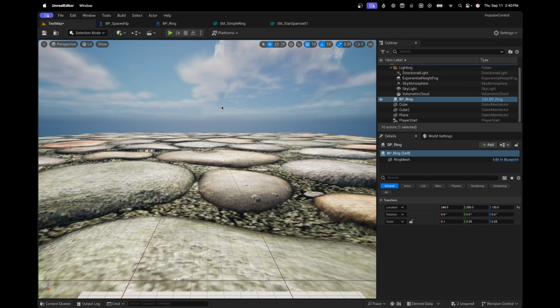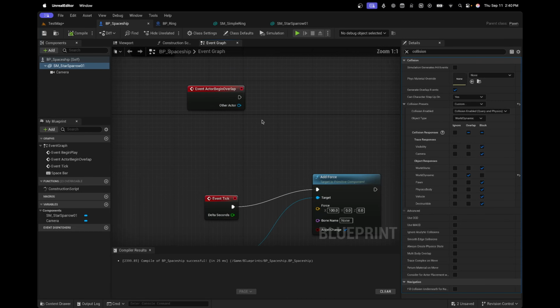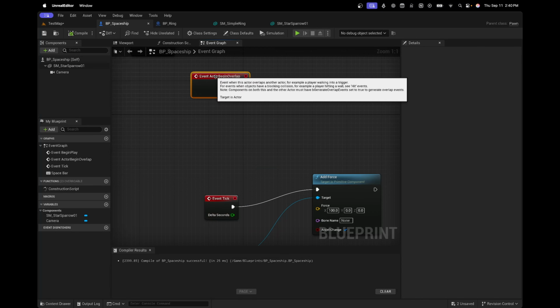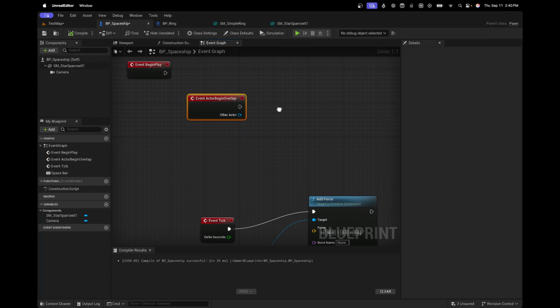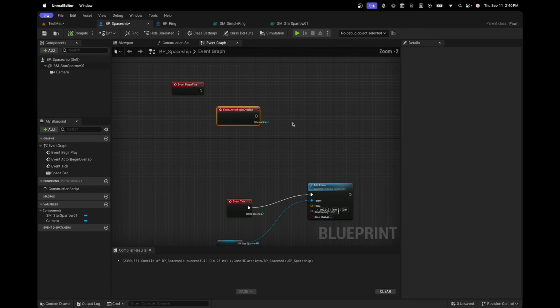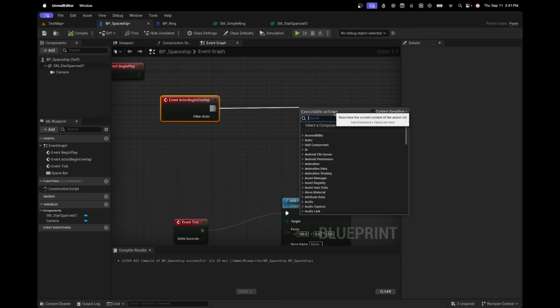Now, how do we make it actually do something? Well, I'll go to my BP spaceship in my event graph, and I'll look for event actor begin overlap. By default, it might be in the middle. I drag this up here to make it easier to see. So, event actor begin overlap. When we overlap with an actor, let's connect a new node for print.